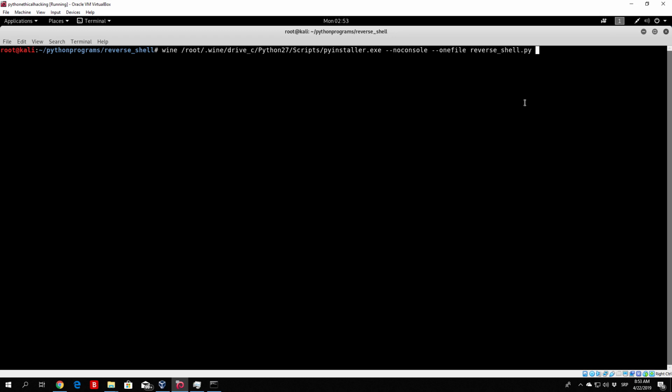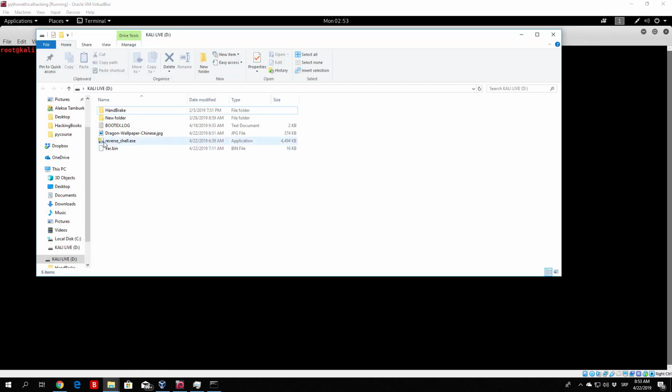Right now, what we can do is create any icon we want for our reverse shell. As you remember, the previous reverse shells had the icon, let me just show you, similar to this, which is a standard PyInstaller or Python exe icon, which really doesn't seem convincing, and if the target sees this, they will not open it.